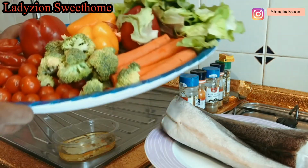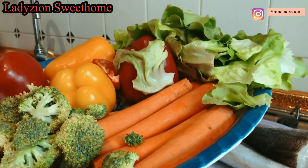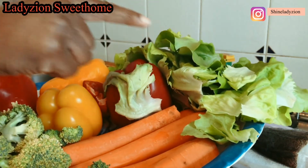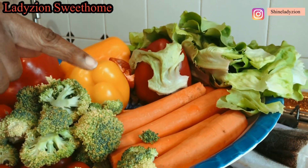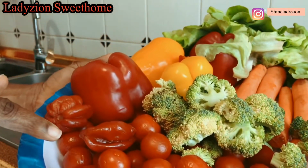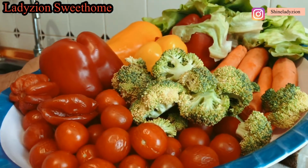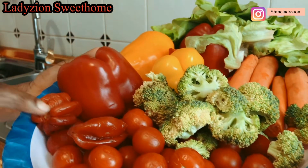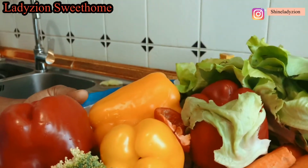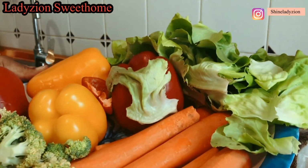So I will raise up the tray because we have so many items. Everything has been washed and well prepared. It is for me to slice them. So this is my lettuce. We call it lattuga in Italian. This is carrot, and this is broccoli. This is broccoli in Italy, and this is tomatoes. That is salad tomatoes. You can also eat these tomatoes like this, but it's very good for vegetable stew. And this is my Scotch bonnet pepper. I'll be using 2 or 1, but I don't know yet. So this is my red bell pepper and yellow bell pepper. So these are all the ingredients we are going to be using for this recipe.